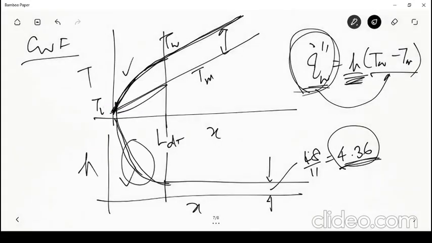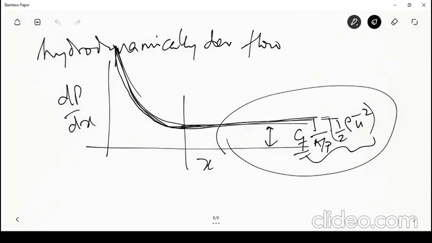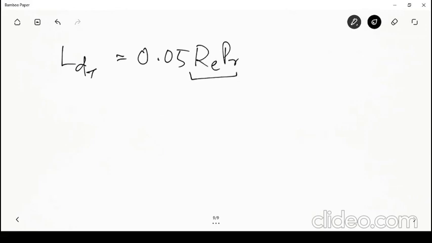In the same way, in heat transfer coefficient also, if you are neglecting the developing region and saying that the pipe is fully developed practically throughout the length, then you are actually neglecting a region which has a higher heat transfer coefficient as compared to the rest of the pipe. So that is basically the thing that you need to understand. The development length itself, LDT, we can do similar arguments like we did in the earlier case. The value of LDT can be evaluated as approximately 0.05 times Re Pr. So this is the expression that you will take.